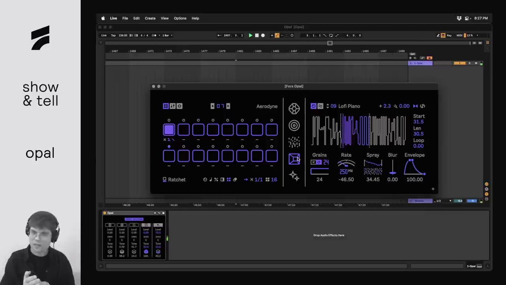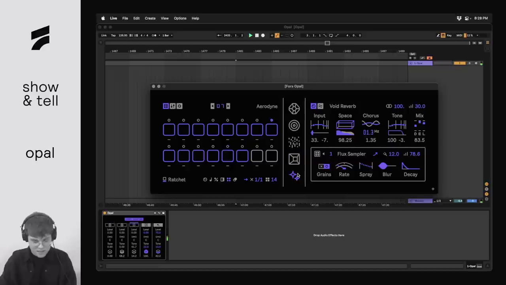It's a very straightforward sample player that's just supposed to sound really good and be nice to work with, but it has this granular engine that really expands what you can do with it, and it lets you zoom in on a sound and start manipulating it in different ways, where you can stretch it out or compact it, or zoom in on a specific part of it and make that larger than what it inherently is. And again, all of these are meant for percussion, but they're wider in scope, but it has some little tweaks to the granular engine, which lends itself well to working with percussive stuff.